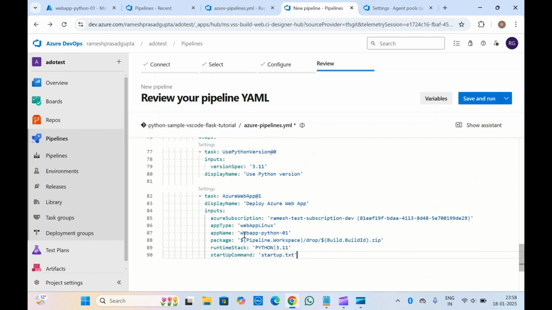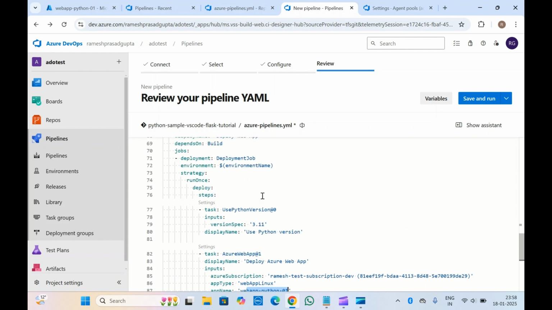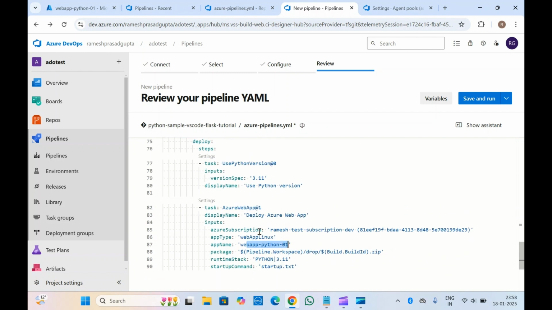You just have to change some of the parameters, like the application name. If there are some application settings based on the environment, you have to change those as well, along with the Azure subscription, because this should generally be different for your QA, pre-production and production.